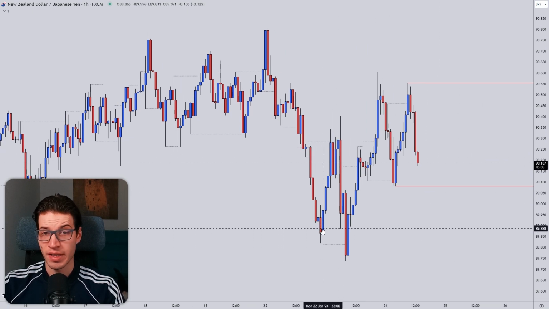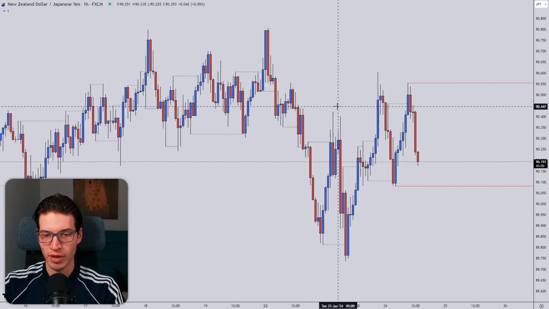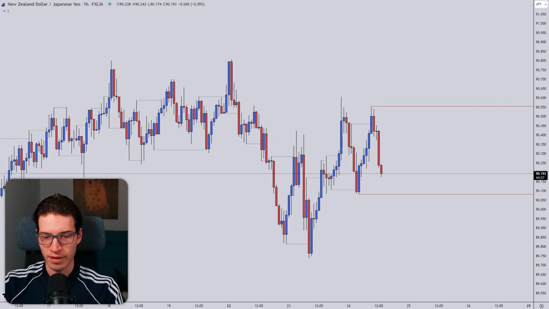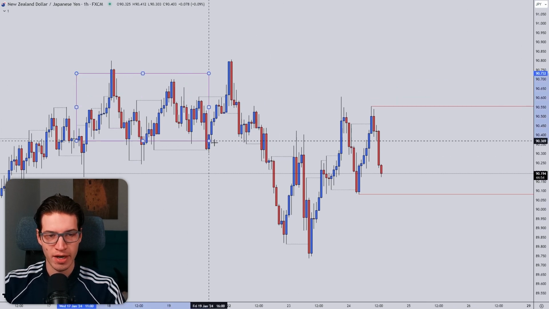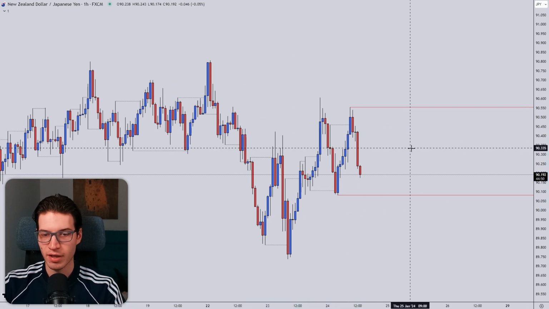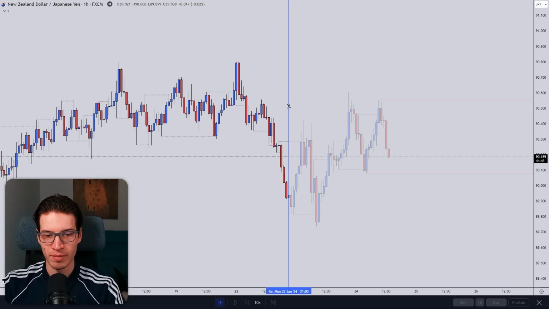If I'm looking to sell, I don't want to see any major bullish pressure. Broke the high, retrace, broke the low, retrace, broke the high. So yeah, very volatile again. This sort of price action is now repeating itself right here. I'm not touching this pair with a stick. I'm staying away. I want to see more momentum like we saw here.